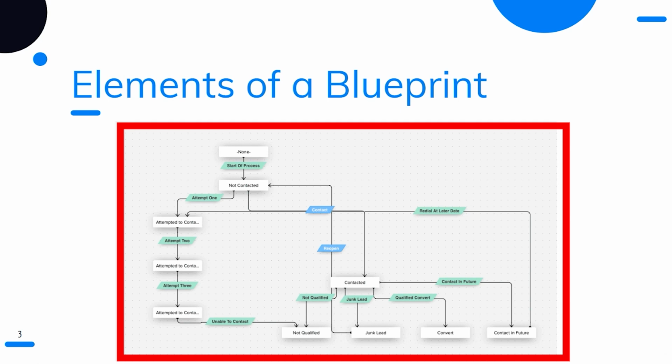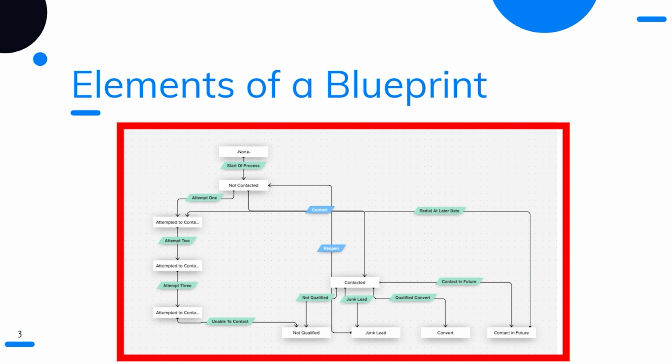Automation rules is the last element, and they play a crucial role in blueprints. They enable you to trigger actions based on stage transitions, such as sending automated emails when a deal moves to the negotiation stage, or assigning follow-up tasks when a lead is qualified. These rules ensure that the important actions are executed promptly, increasing efficiency and minimizing human error. If you click on any of these stages that are white, you can add actions and automation rules here.